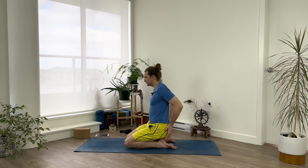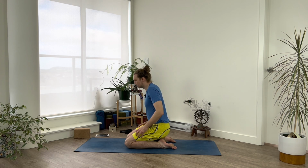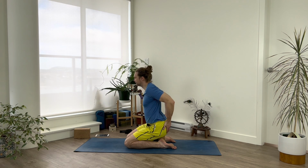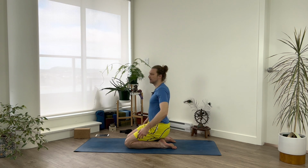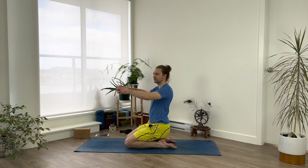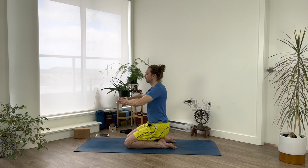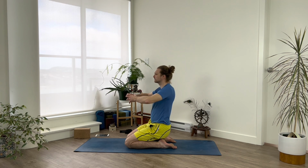This is where you could use your block. And if you are on the block, just lean forward and pull your butt flesh up. Look forward, and then float your arms in front of you. Bend your elbows and touch the tips of your fingers together. And please close your eyes.